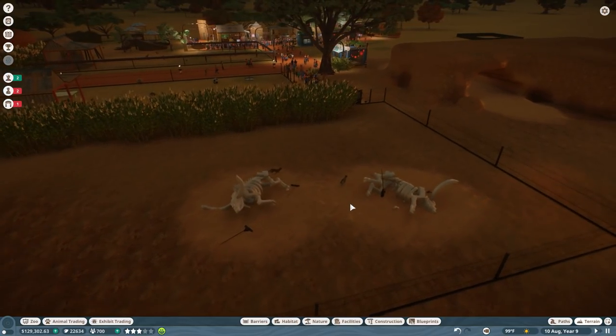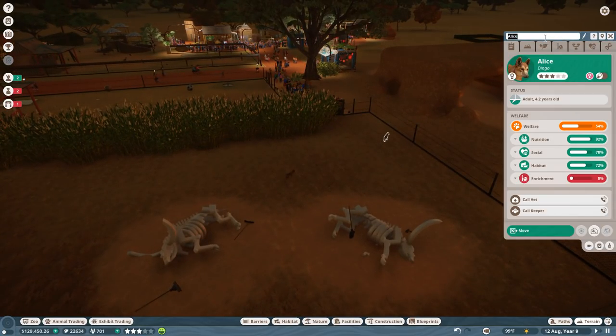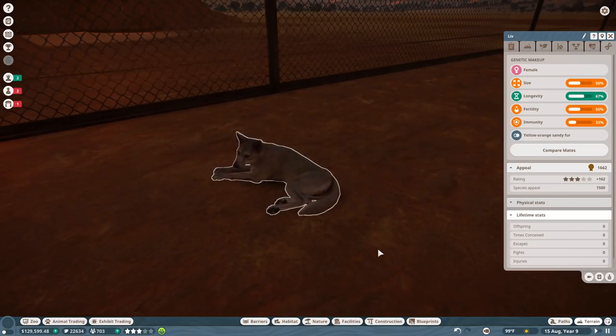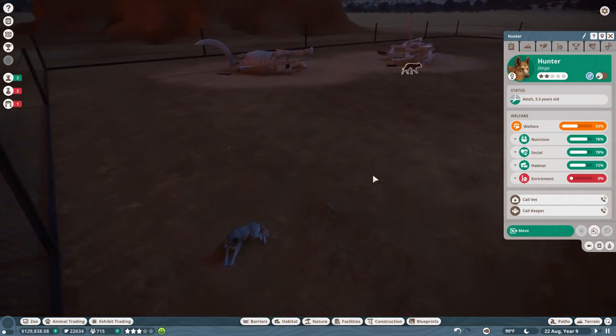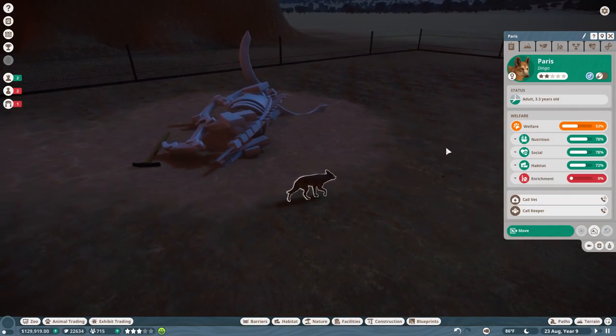They've literally just arrived and have been waiting for you guys to come back so we could give them names. We're going to name this one live — so welcome, Live. And then this guy is actually going to be renamed to Paris, which is just such a fun name.